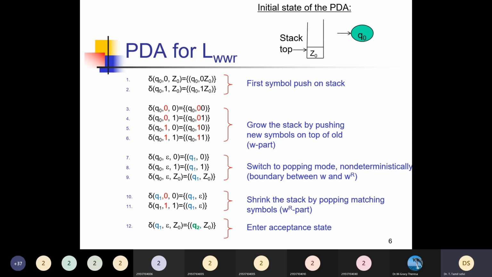The first one is for the string which starts with 0, and the second is for the string which starts with the input symbol 1 here. Okay, and then what about the third parameter? You have to write the top of the stack symbol here. Initially we don't have any symbol, that's why you have to write Z0 here. So based on these three parameters, you have to write the output of our transition function. That is, Q0 is the initial state, 0 is the current input symbol, and Z0 is the top of the stack. Then we are going to perform the push operation.